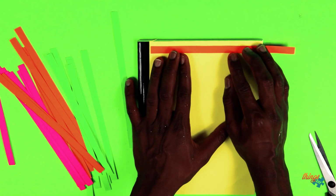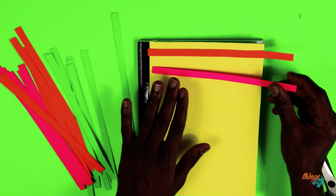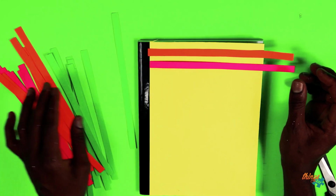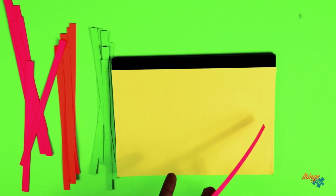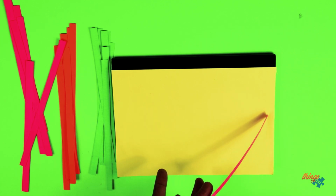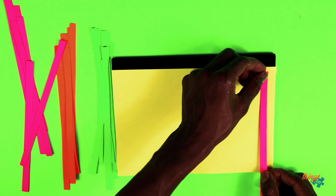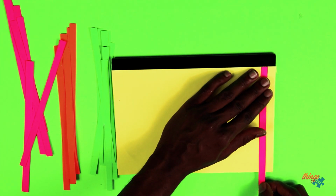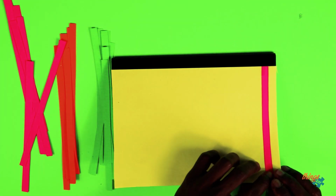Now we are going to place our pieces in this manner. We are going to alternate between colors. We are going to add glue to the back of each strip and place them in position. Now the excess, you do not cut that off, you're going to fold it in behind the cover.